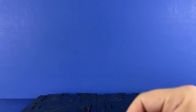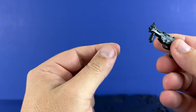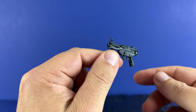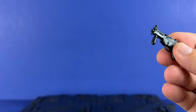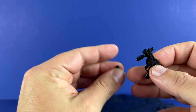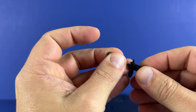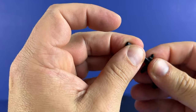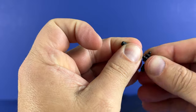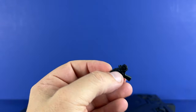So, one thing I'm excited about is the real world weaponry. And here we go. MP5. Very nice. Comes with a magazine and a suppressor. And you just plug it into the barrel. There we go. All right. Very nice. Looks really good.